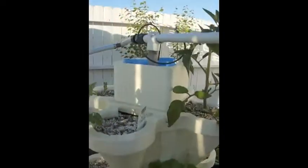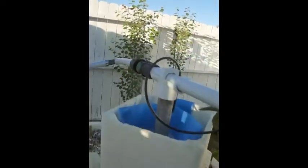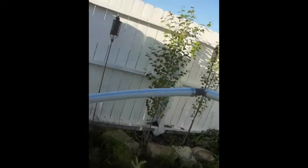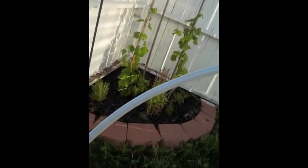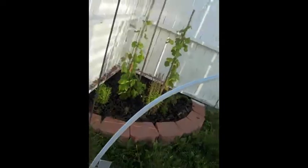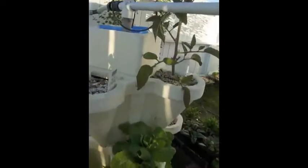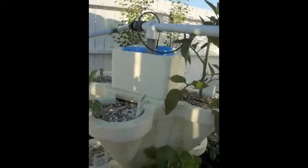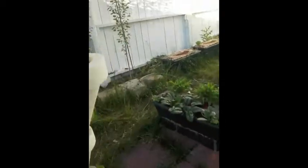That's where we're at with the hydro stackers. You can see how they get watered with the watering feeding tube that goes down into this big garbage bin. There's a water pump down in that water, and there's a feeding liquid that goes into the water. That's all it needs with the vermiculite perlite mix.